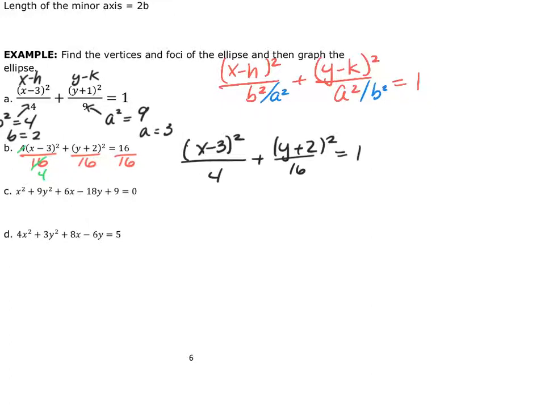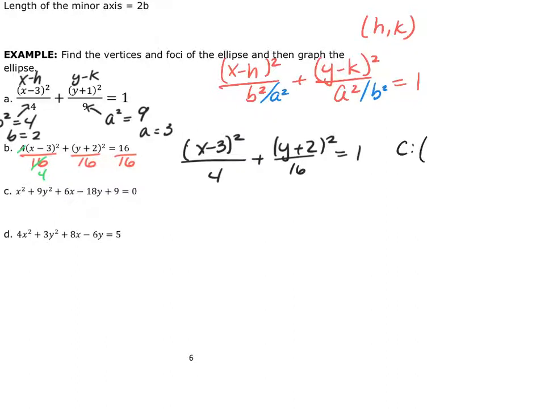If my larger number is underneath the y, then I'm running parallel to the y-axis. Now the other part about this is that it is of the form center (h, k). I have x minus h, but it is a positive h. I have y minus k, but it is a positive k. So it is always the opposite sign that's there. So when I'm coming back to this example, I know my center has to have those opposite signs.